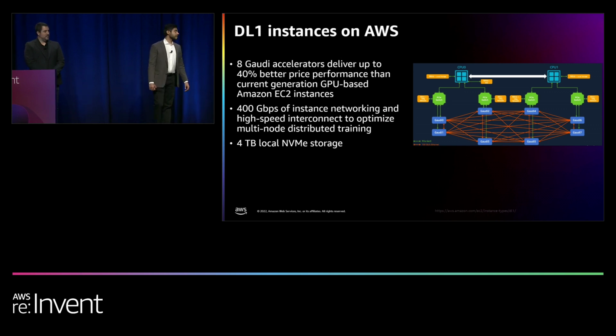So the other thing we did on the server is that we included probably amongst the highest networking bandwidth that we have in our portfolio at 400 gigabits per second. And what we anticipated was that a lot of our customers would train not only on one instance, but train the same model on multiple instances to improve ML training throughput. And finally, we have 4 terabytes of local storage on these instances. And this helps machine learning engineers and scientists cache more of their data locally, which helps simplify and optimize their training workflows.